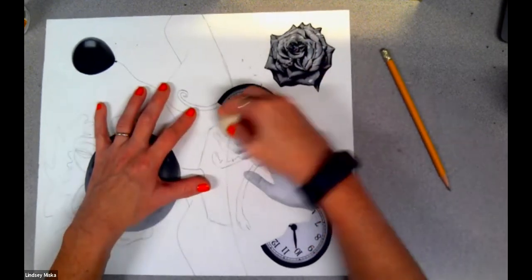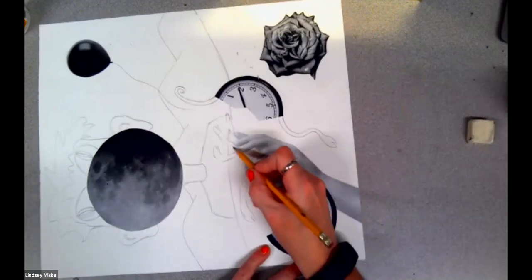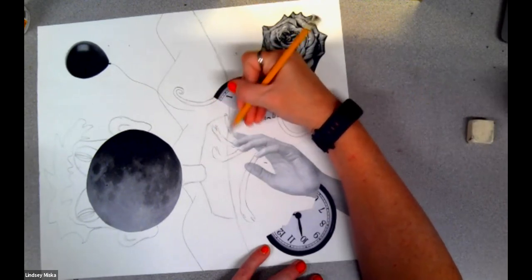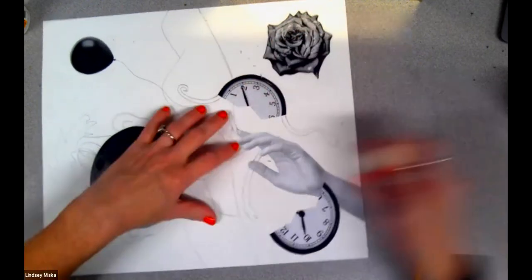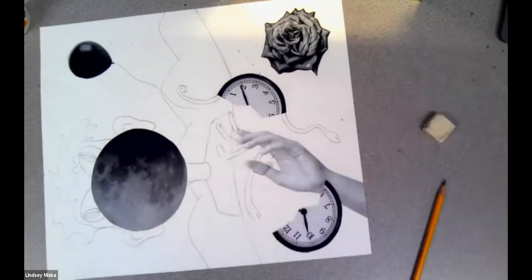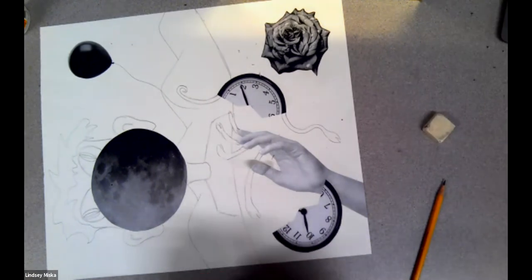So it is possible to draw on top of your photos as well if you need to. Doesn't look quite as realistic, but we can work with it. When we get into shading, I'll talk a little bit more about techniques on lifting up the photo. Oops, I just pulled a little bit of this guy off. I need some rubber cement back on him. But we'll talk about that when we get into shading, which will be the next class period.